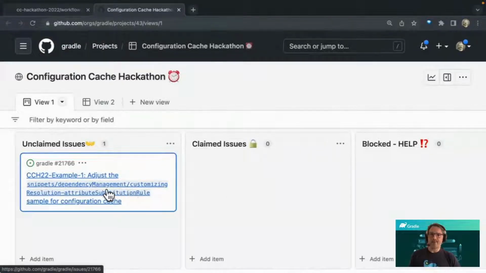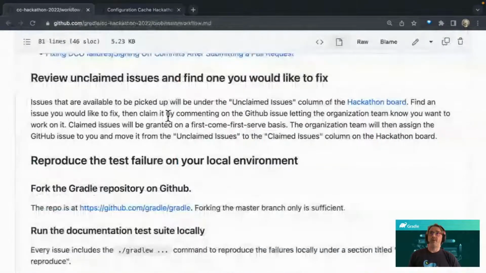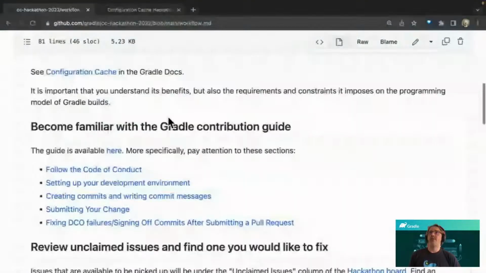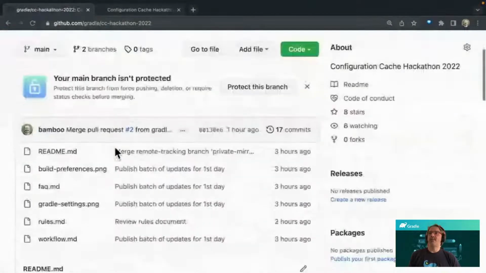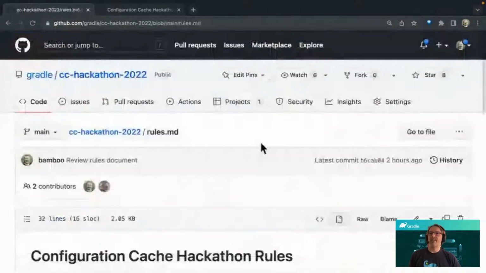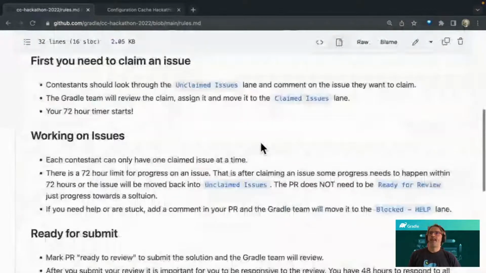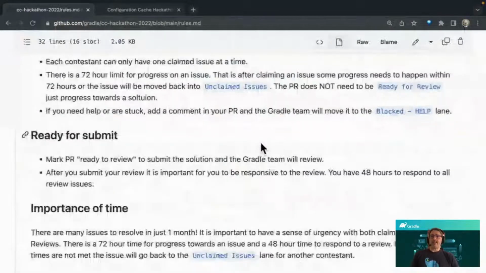But before I actually go there, I want to talk about one more important detail here, and that's the rules of engagement. These rules are meant to maximize the participation, right?